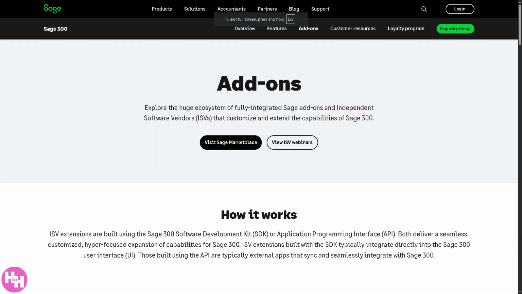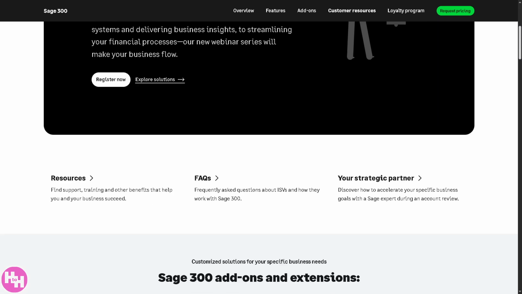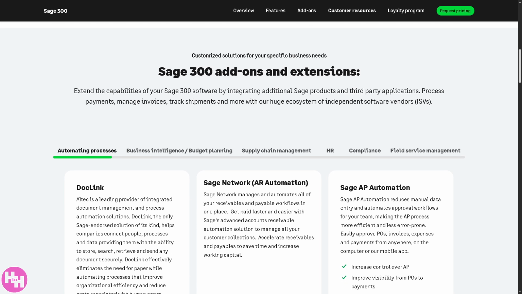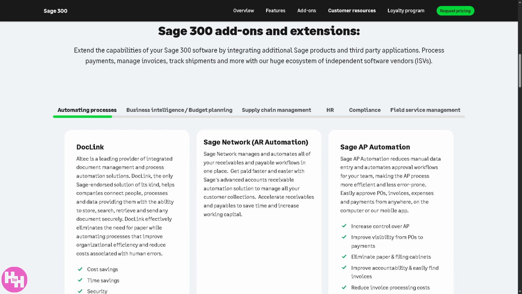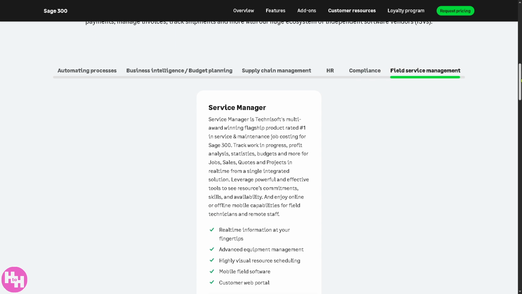Now, we're going to go to the next section, which is going to be the customer resources. Now, this section from Sage 300 covers all the support tools available to Sage 300 users, such as user guidelines, documentations, video tutorials, FAQs, and a lot more. It also offers online community forums, customer support via phone, email or chat, and knowledge-based articles. So you have all these sections readily for you.